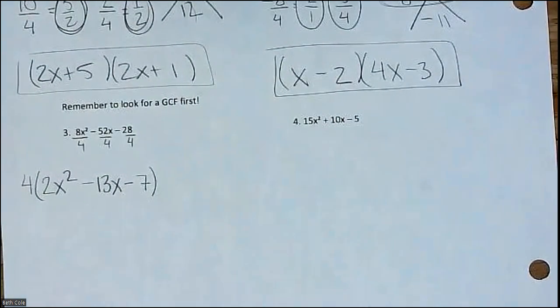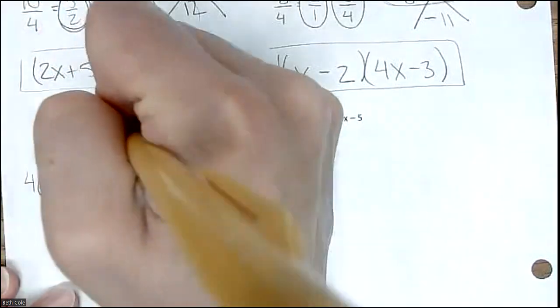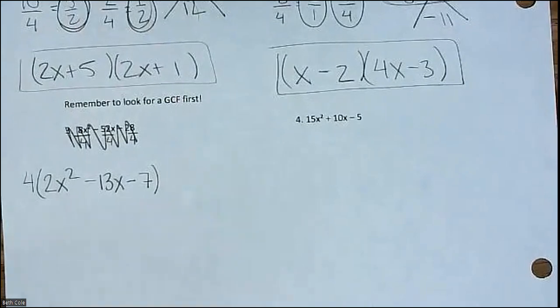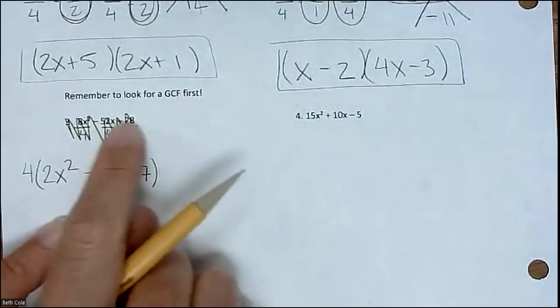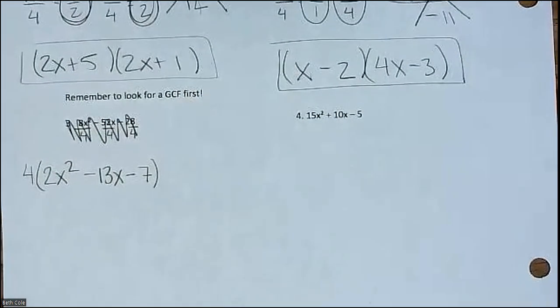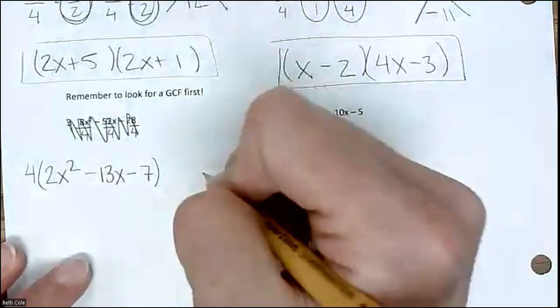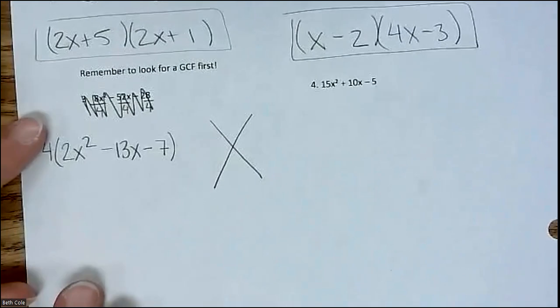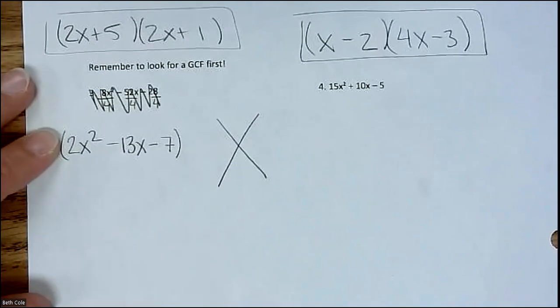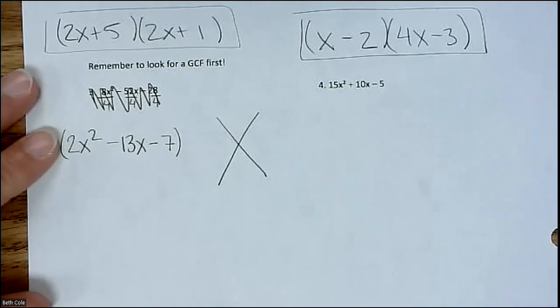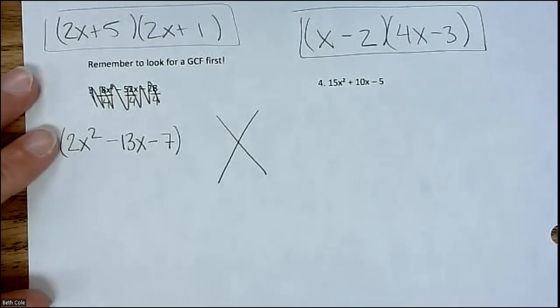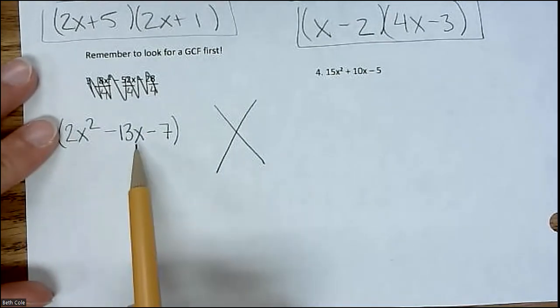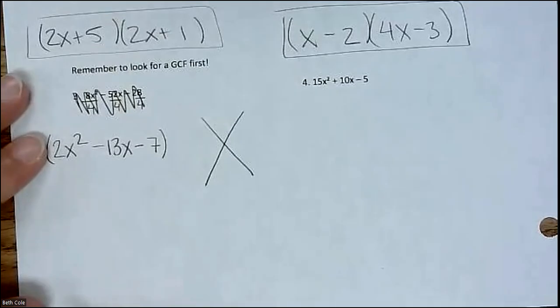When you do a greatest common factor, I want you to scribble this out so that you look at these numbers. You don't want to look back at those numbers. You want to look at what you have now. So draw your X box. And I'm going to cover up this 4. That's kind of just sitting there at this point. We're going to pretty much ignore that. And now we're going to do the problem exactly like we did the first 2.